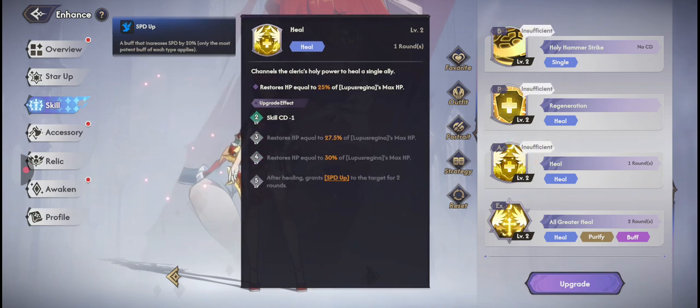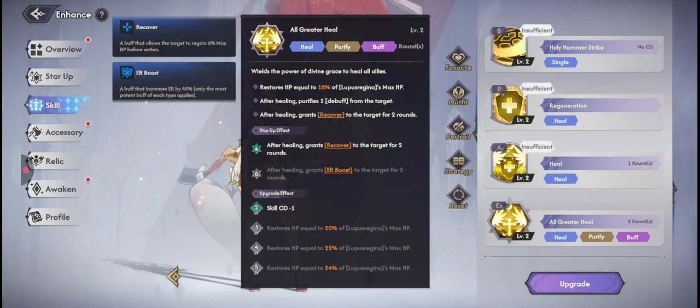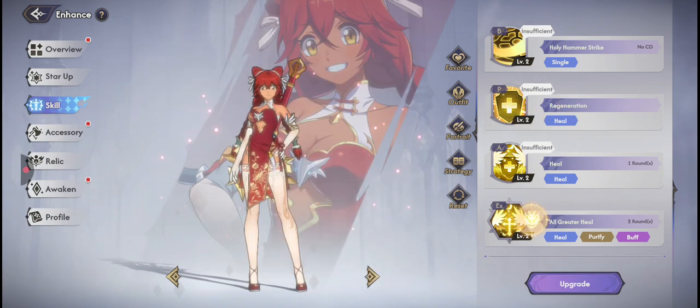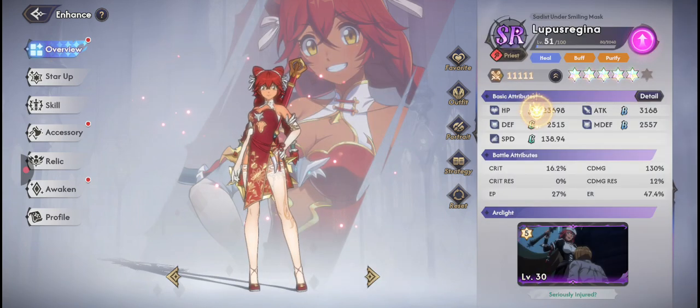So her first skill is just a normal heal. She's gonna heal someone based on her max HP, and that triggers the passive that is gonna heal another two people. And her ultimate is an area of effect heal. She's gonna heal her team by a certain amount of her max HP, purify one debuff from the main target that you wanted to heal, and give Recover, that is 6% max HP regeneration before action during 2 turns, and that also triggers the passive, which is more healing. The important thing to note here is that all of her healing is based on her max HP. That's why she has an A on HP, because all of the healing comes from HP.